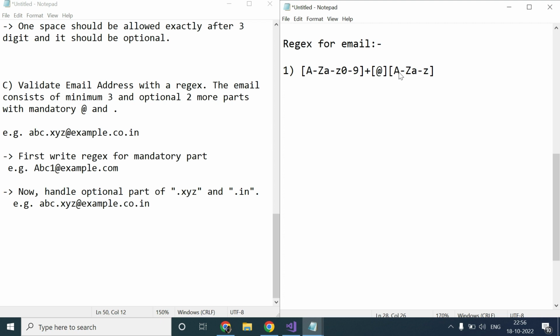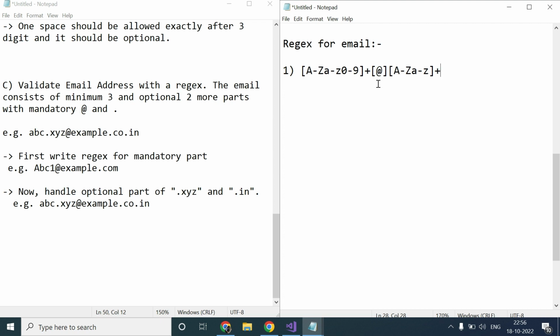However, if you feel no, I also want 1 2 3 or numbers in my domain, in that case you will modify this set member according to your requirement. As of now, we will not consider this. If you want, you can write it by yourself. Understood? So this is how you will write. And the minimum occurrence again should be at least one, meaning a.com, right? That is possible. So you can again say here one comma, or I hope now you are confident enough to use the plus symbol, which also will do that, minimum at least one time it will occur.